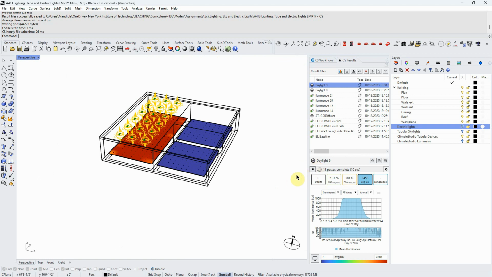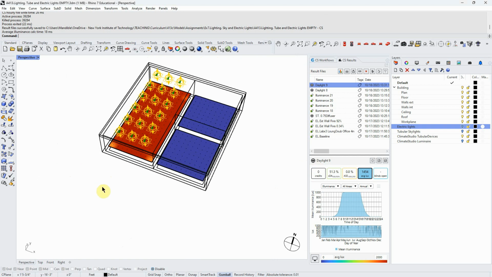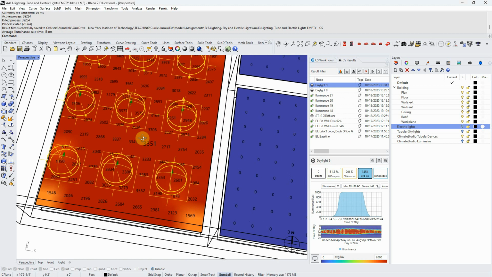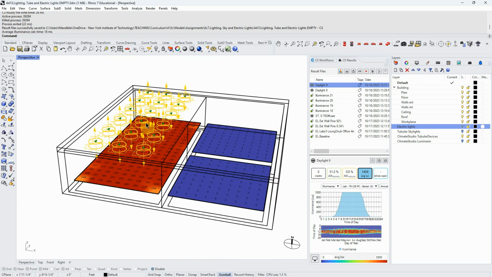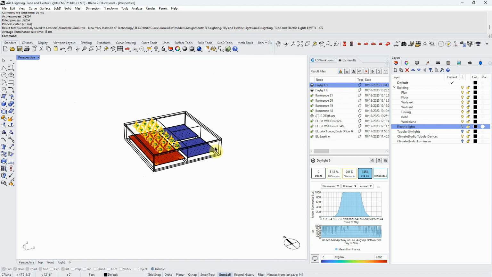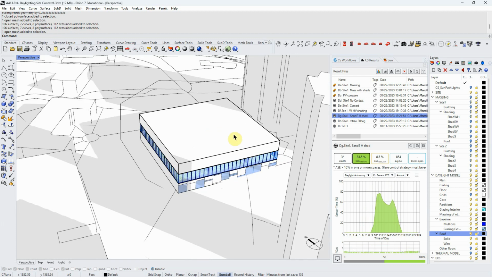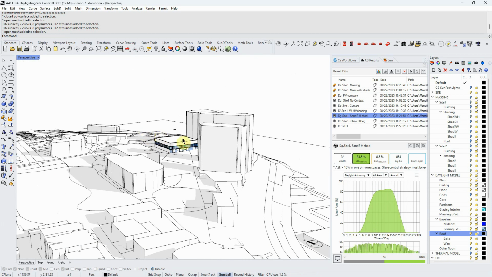And so then there again, I can do the same kind of iteration, and keep editing and adjusting the size or the number to where I get the outputs I want for my tubular skylights, and then I can add electric lights in addition to make up any deficiencies. And then, of course, the point is that we want to bring that into our more major model or our actual design model and apply what we've learned from this simulation workflow. All right, that's it. See you in class.